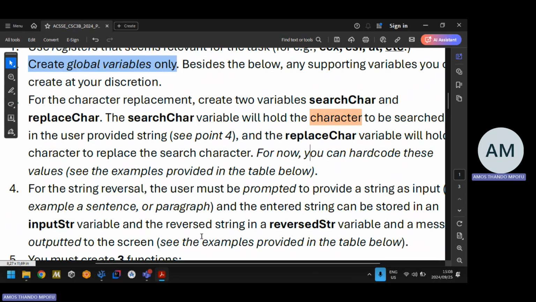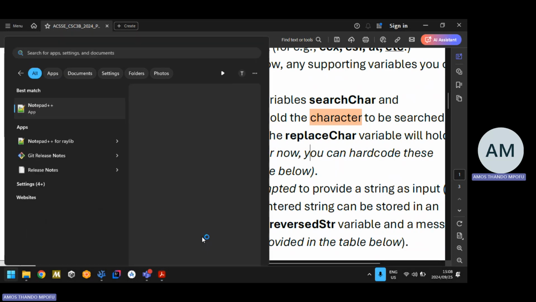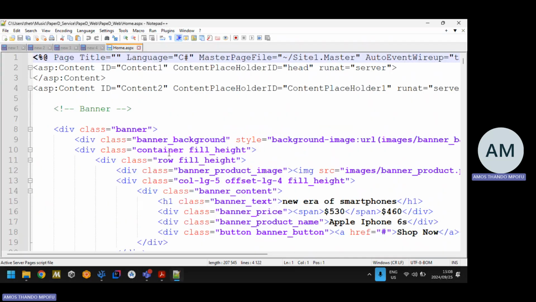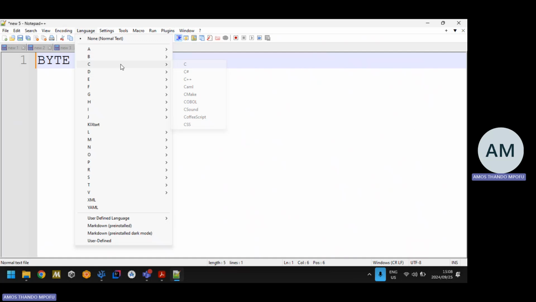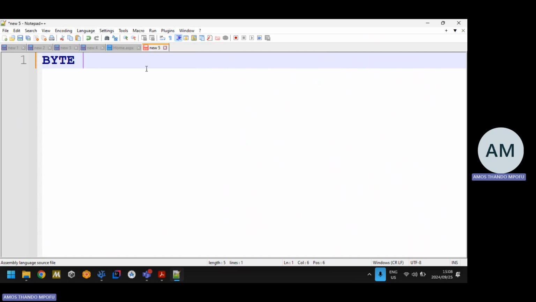And if you remember what we talked about arrays and things like that, or data types, whatever. Remember byte. Let me change the language to assembly so that it highlights that it's assembly. So remember byte, it basically means 8 bits.